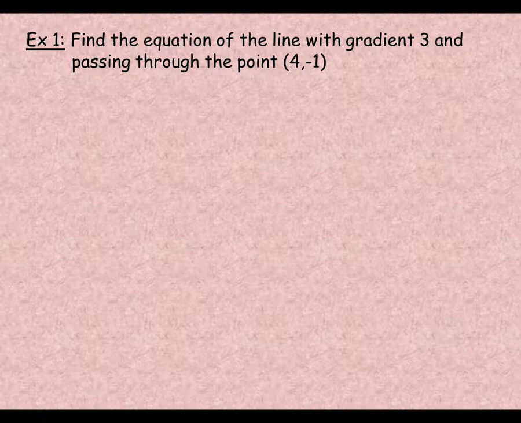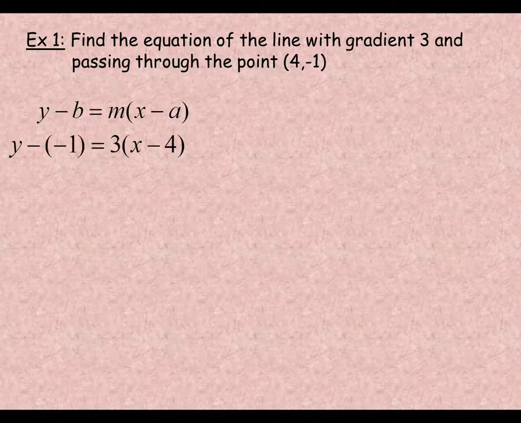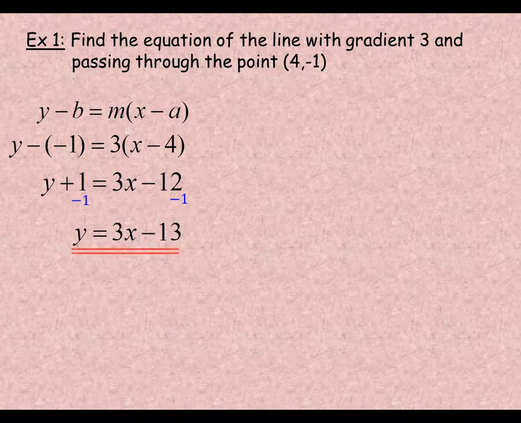Now, example to try. Simply in this one, you just sub in the gradient for m and 4, minus 1 in for a and b. When you do that, watch out. Again, double negatives can be problematic in this sort of question. So just pay attention, make sure you don't get caught out by that. When we do the multiplying out of the bracket, once again, watch out that you make sure you multiply the minus 4. Common errors, even from those able pupils, are forgetting to multiply a bracket out successfully, i.e. forgetting the second term. In this one, your last step is to bring the plus 1 over to join the other coefficient of minus 12. So when you subtract it across, it becomes y equals 3x minus 13.